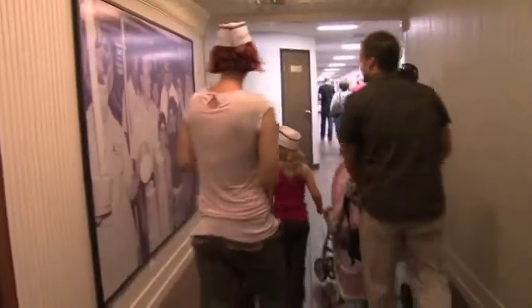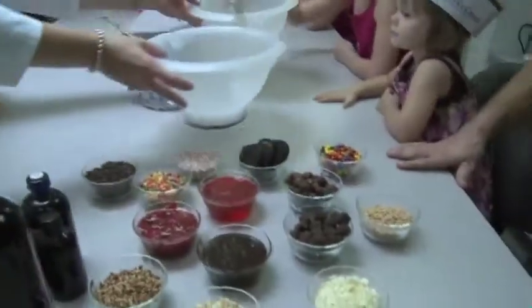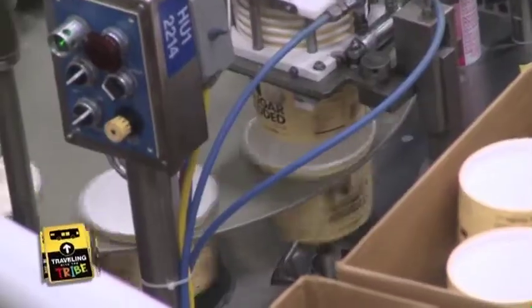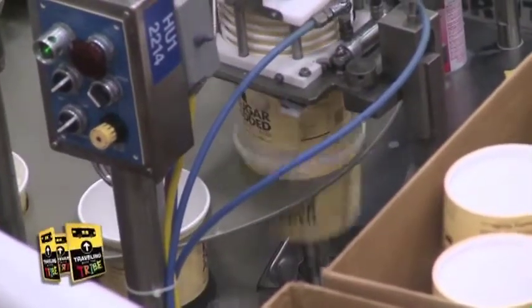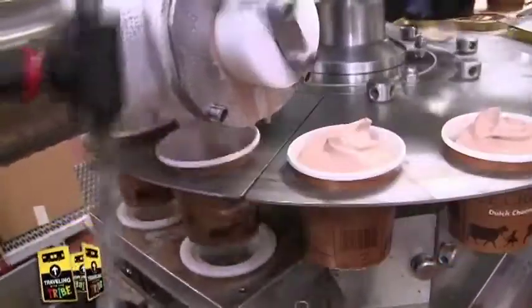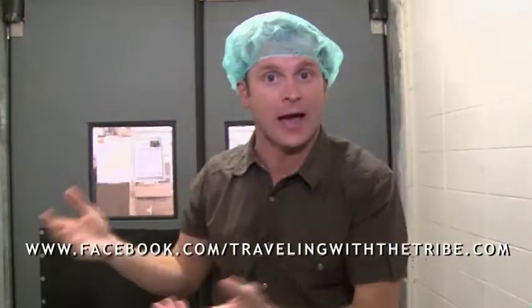After we learned how Bluebell ice cream was made and the method behind how the names were given to some of the best flavors that come out of Bluebell, I was fortunate enough to get a tour of the actual factory, the place where the ice cream is actually frozen and packaged. Well, we're going to check out one of the factories here at Bluebell, and evidently we have to wear these goofy little hats if you want to try some of the ice cream and check out what goes on behind closed doors. So, here we go.